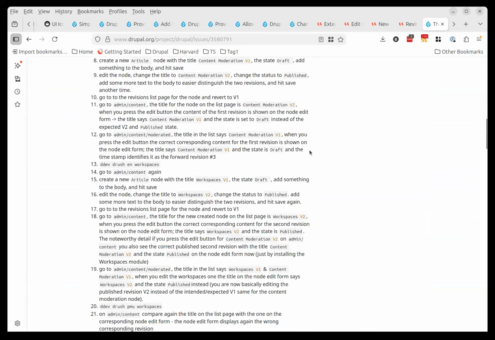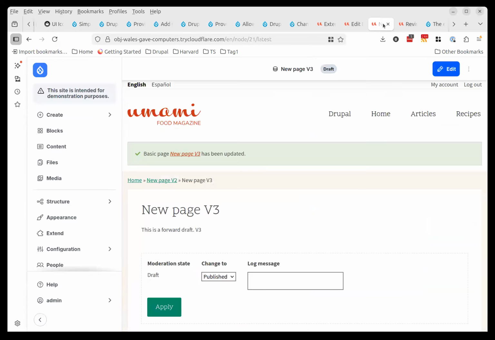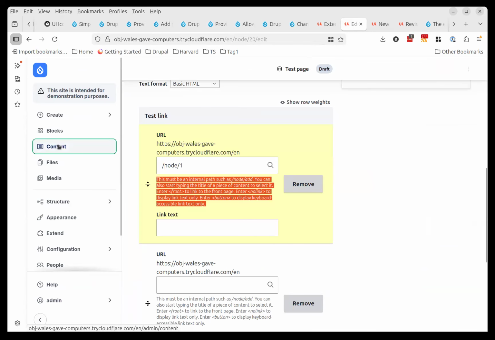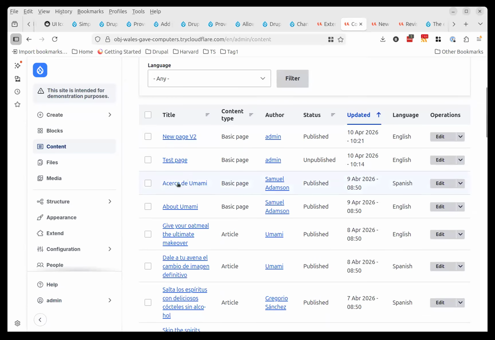And it's simple. If you could go back to the page you're on and switch to the content in the sidebar, the top level menu item content. Sorry, let me do that in yet another tab. Exactly. If you see here, you have now the new page V2. Right.